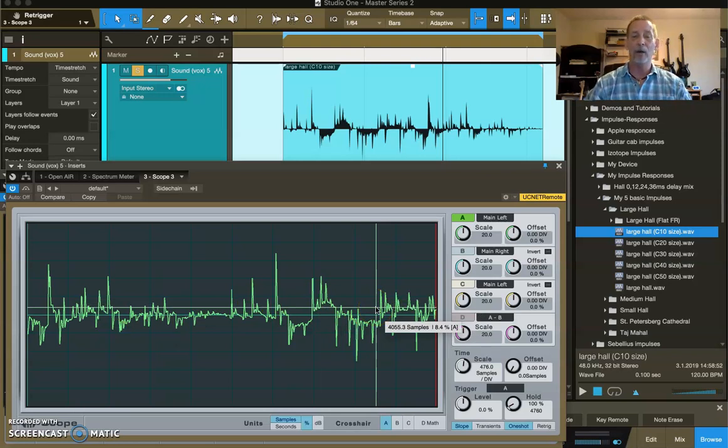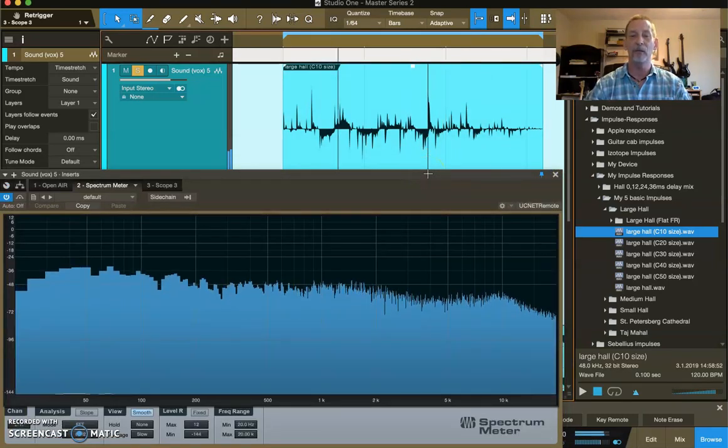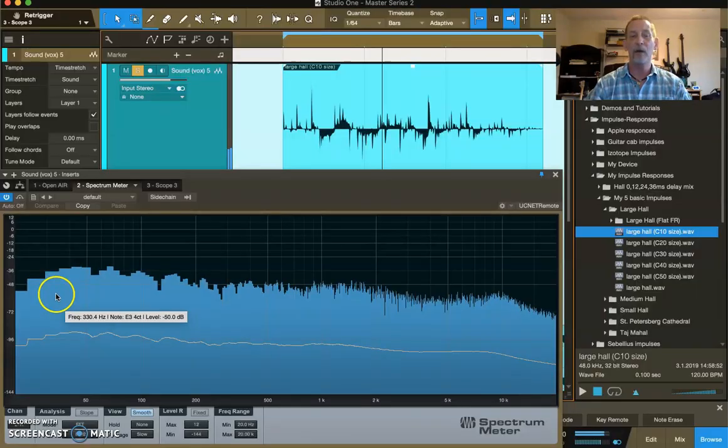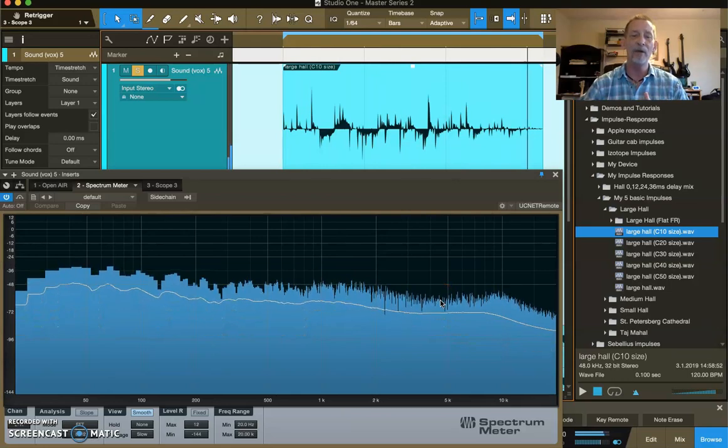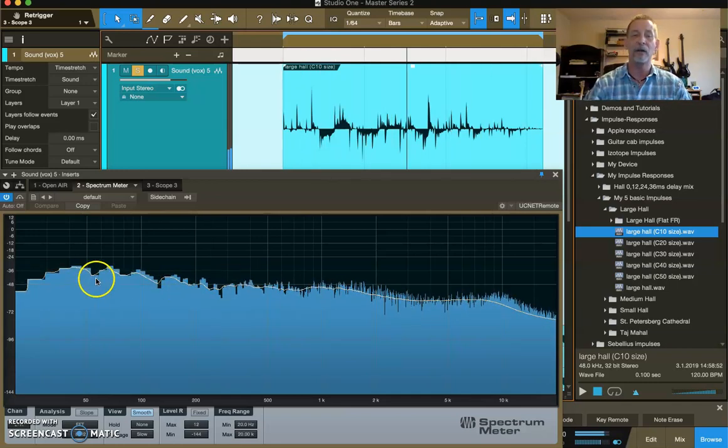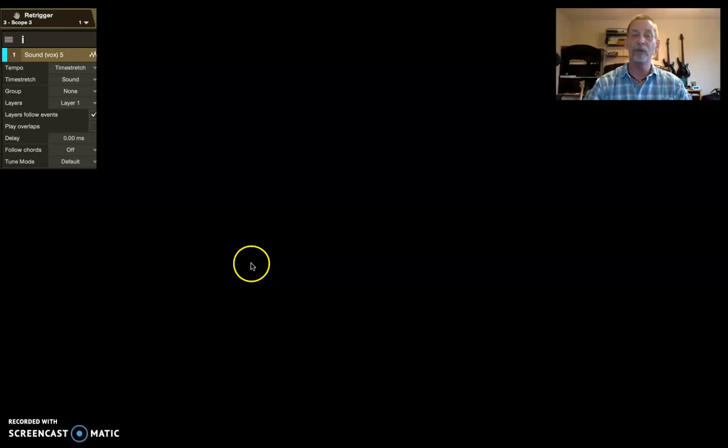Now, the concept here is that they're very complicated. Whether you're going to pick them apart on a scope, which is the basic meters you have in your DAW, or you're going to look at it on the spectrometer, looping it and trying to figure out what the spectral content is, either way you're going to see the levels that are happening throughout the response if you're looking at a scope, or you're going to be looking at the frequency levels and what the frequency content is in there.